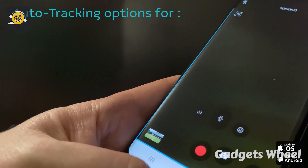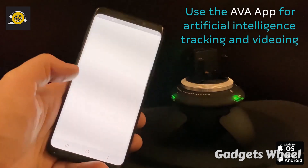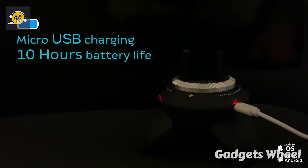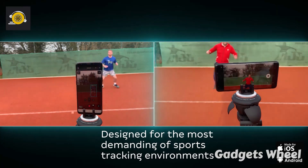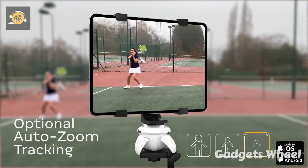It has an auto-tracking option for face, person, dog, ball, and horse. To track yourself in videos, use the AVA Artificial Intelligence app, or you can attach the EyeSight module to AVA for auto-tracking. Long battery life keeps the gadget running up to 10 hours. The gadget is designed keeping all purposes in mind, so it is for multi-purpose use. It also has the feature of optional auto-zoom, so you will always love to accompany your personal robot videographer with you.